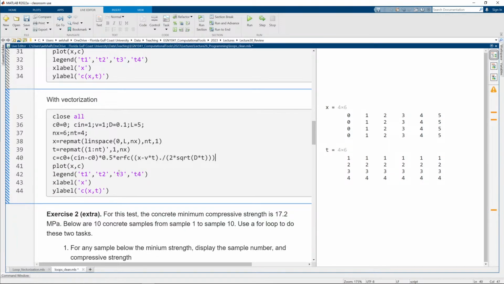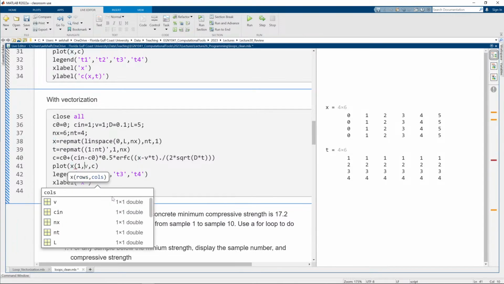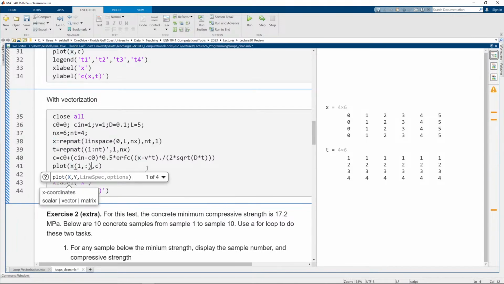Now when I plot also, remember now my x is something like this, but I just want 1 x, so I can just take the first row of x, okay? Because I will plot all my concentration, which would be an array 4 by 6, and I want to plot it for just x, any of these x, okay?